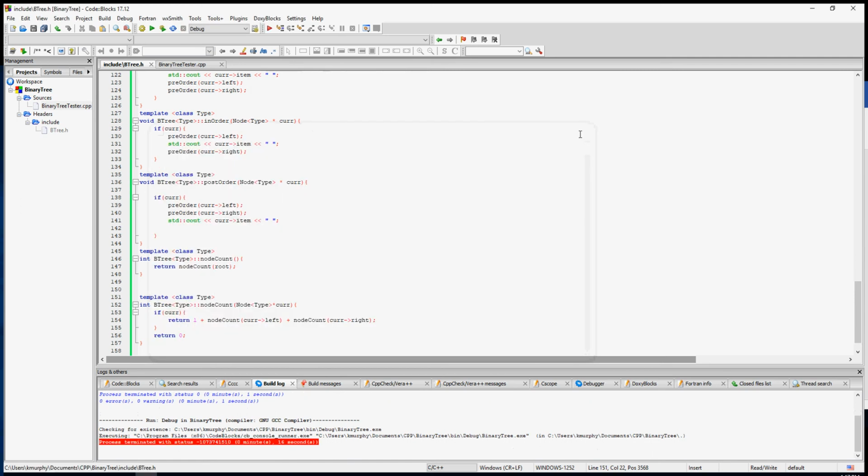Now save this code, because for your challenge all you're going to be doing is using this code and adding a find and a delete method and a couple other methods for the challenge assignment for this unit. Good luck with that. Let us know if you need any help, and have a fun time programming your binary tree.